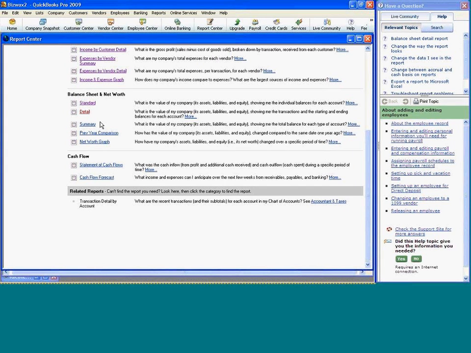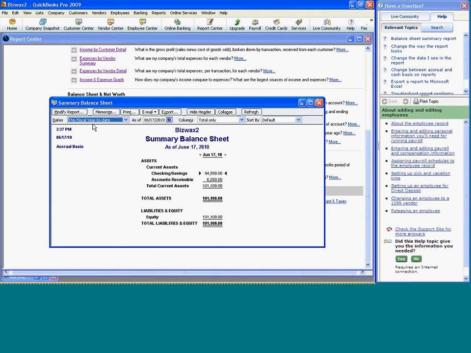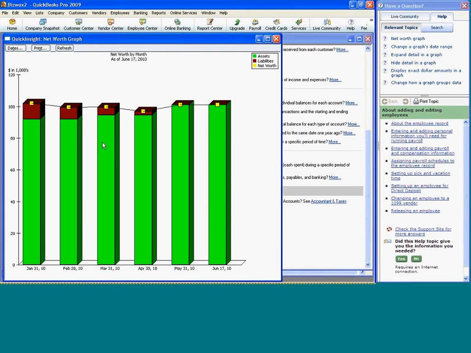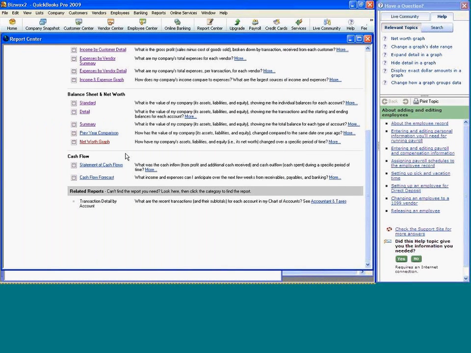Okay, so that's the balance sheet. Summary. Again, the current assets, that's $101,100. The per year comparison we don't have. The net worth shows month by month with the big account that we had over there, the expenses, those are liabilities. The net worth is that it went up by this very small amount over the year. Again, this is only theoretical.